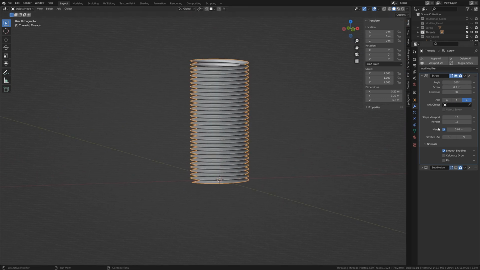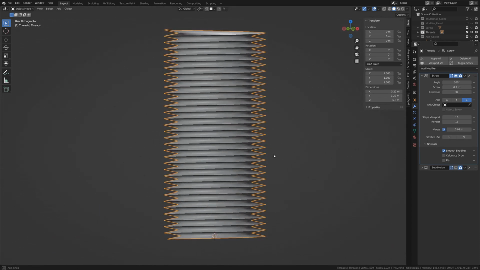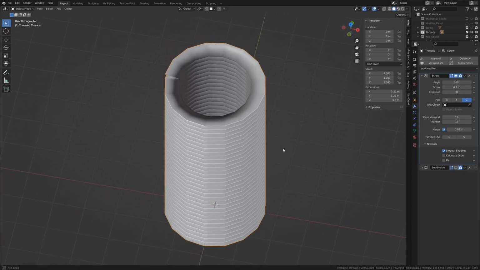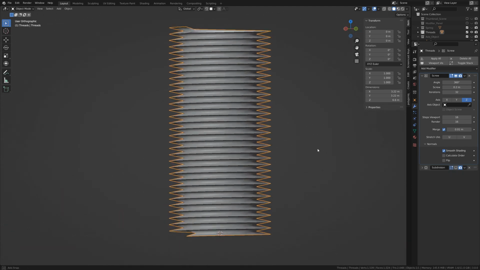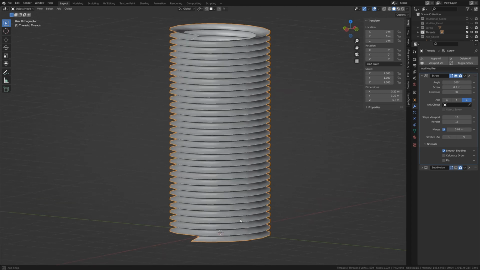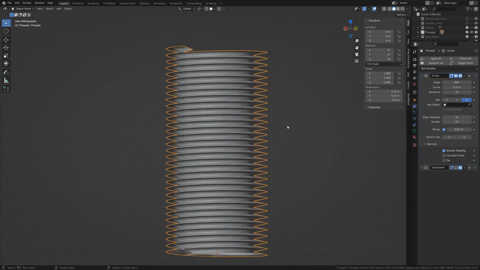In this case, you would want to have merge turned on. However, merge does not seem to operate properly at this current time. I'm using Blender 3.0. You may find that it works for you in a different situation. I have not figured out how to make it happen. If you want each stack to merge with the next one, you would have to apply the modifier and then merge by distance for all vertices.